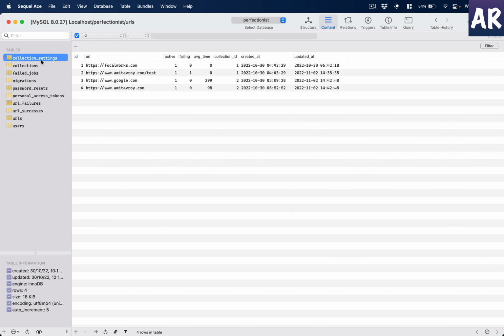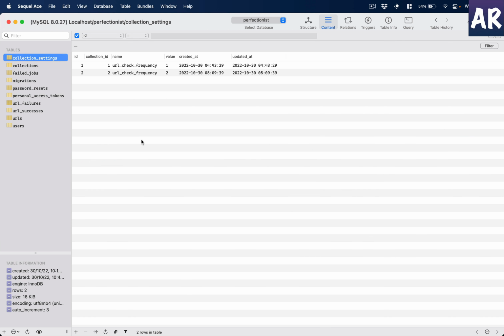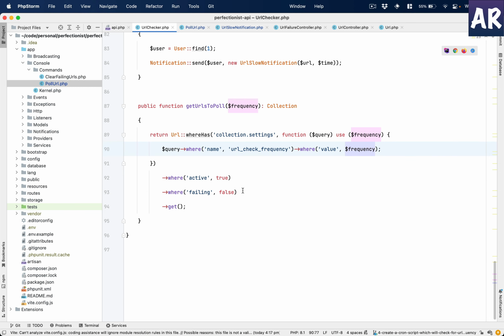If you remember the collection settings table, it was something like the collection ID is there, the name is there, and the value is there. What we are interested in is all the URLs, where a URL has collections and a collection has settings.